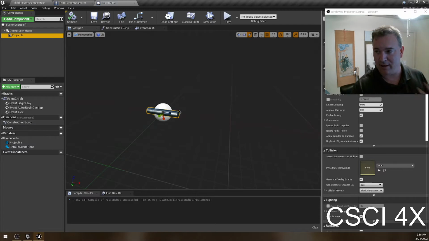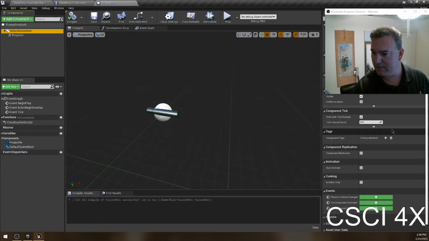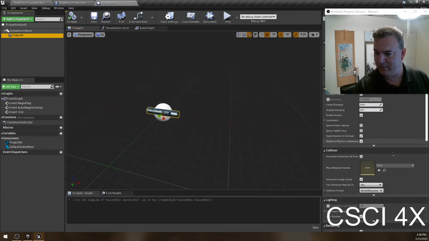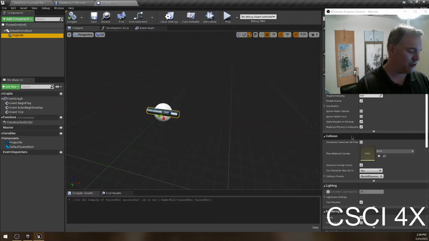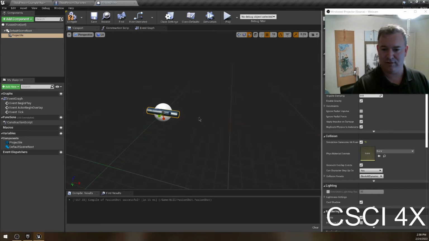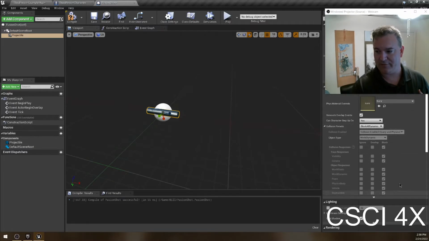The cylinder is the thing we care about. Let's see if this has anything that matters. Nope. Okay. So on the projectile, scroll down, and there is an option here for collision. What you do is turn that on. If you turn that on, then every time somebody touches the cylinder, it will generate a hit event. We'll just leave this as the default. Sometimes you have to mess with these collision settings as far as what you can actually run into.